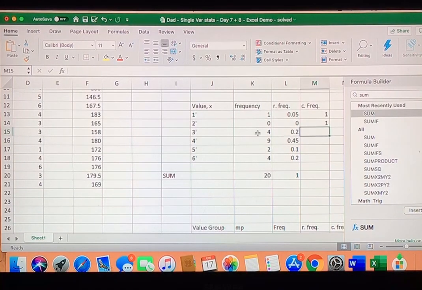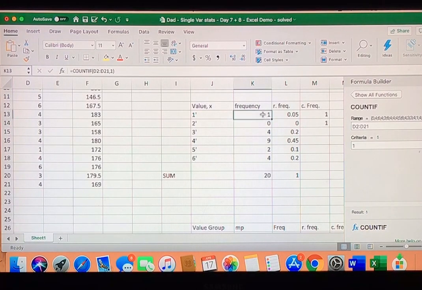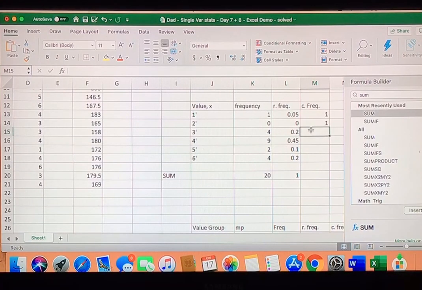Now 3 or less we know is 4, 0, and 1, but we're going to use this little formula that we created here. Again, equals this value plus this value, and go return. And it's 5, which is 4 plus 0 plus 1, which is 5. So that's what we expect. What I'm going to do now is drag it, and it should do the cumulative frequency for all of it.